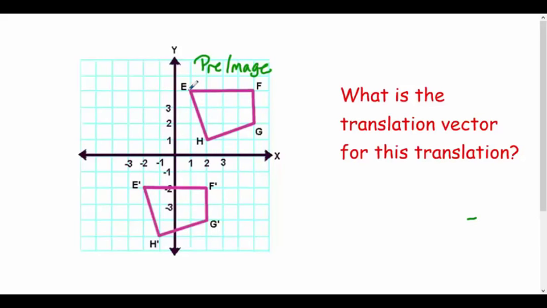So if it's E, it moves to the left, 1, 2, it looks like 3 in the left direction. So that makes your x a negative 3. And then it moves in the y direction, again, negative 1, 2, 3, 4, 5, looks like 6. Sorry, it's a little crooked line, but negative 6. Okay, so you should check another one and make sure that you get the same thing. But the translation vector based on this, here's your actual vector, would have an x component of negative 3 and a y component of negative 6.